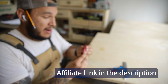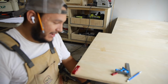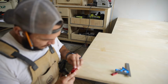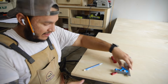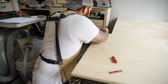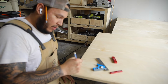Yeah, and it took me a while to purchase a set of blocks, but man, I really enjoyed having it. And again, you can go without them, but you can be more precise. Anyway, so I'm using that to define the groove, the rabbet again, right here at the end. And now that I have it, I'm using my square to be able to mark the hole. Okay, so that's gonna be right there, a rabbet.